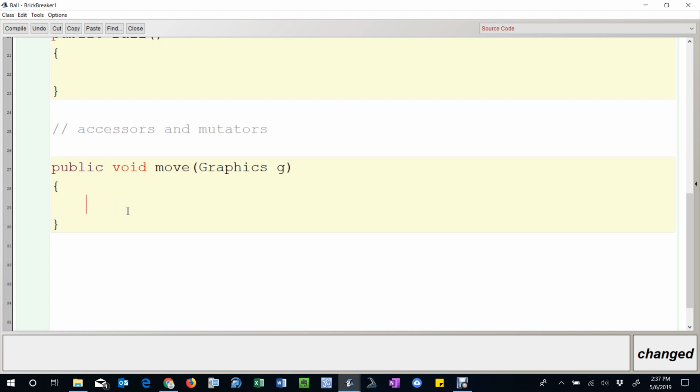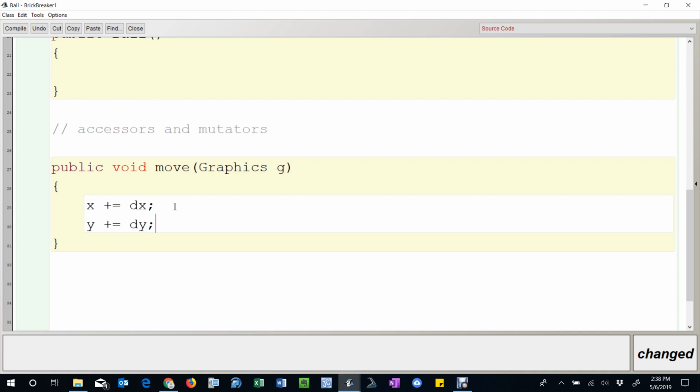All right, so in this method here, we're literally just going to change the x value to x plus dx. So we're going to take the existing x value and add dx to it, and that will be our new x, and then we're going to draw the ball at that position. You can also do the same line of code by saying this.x += dx, and then we'll do the same with y as well.